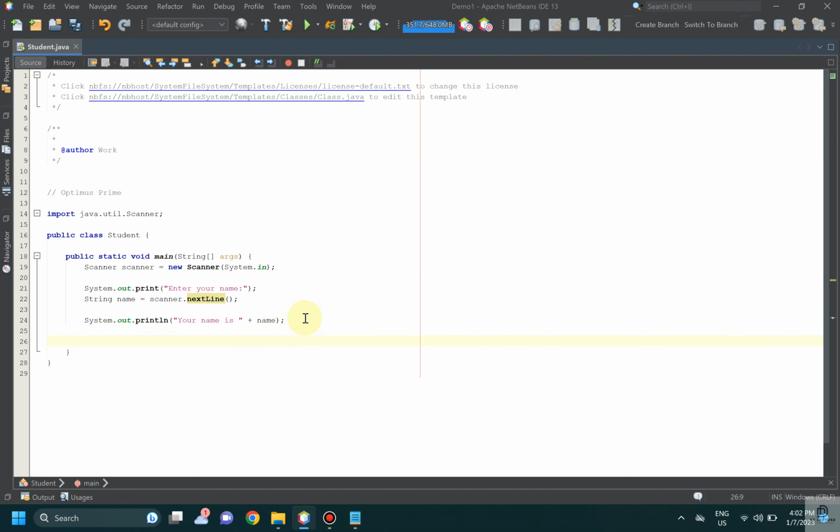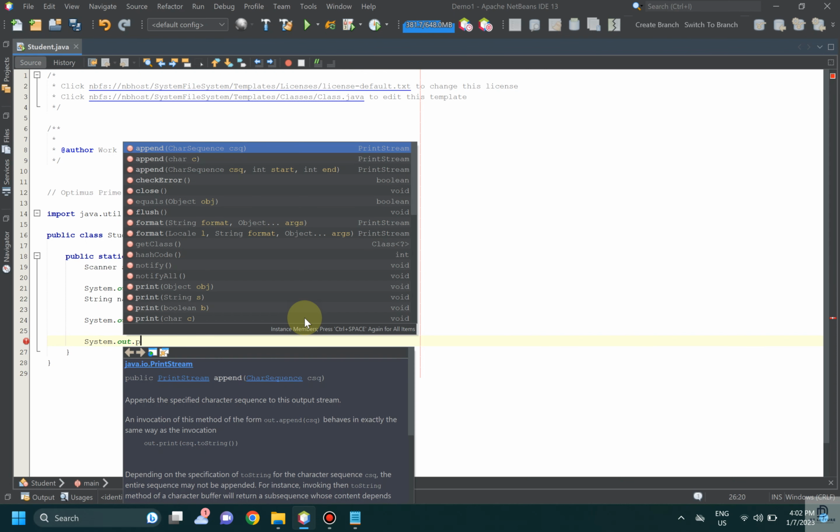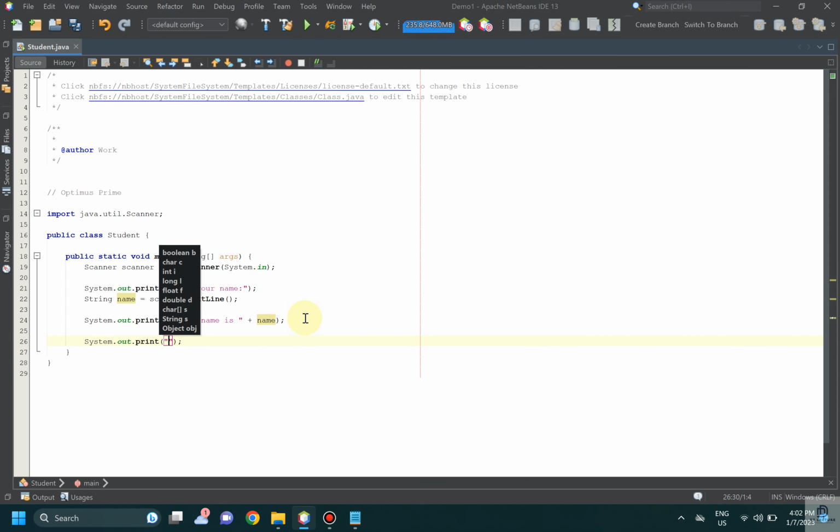Here, this one is only for strings. So what if we want to get other data types, like integers or doubles or anything like that? It is pretty much the same. Let's say we are going to get the age of the student. Enter your age.